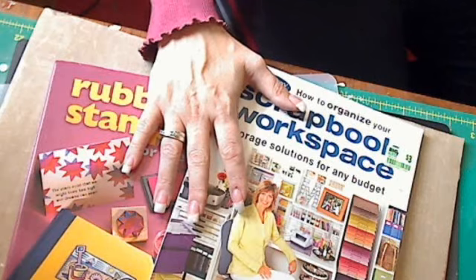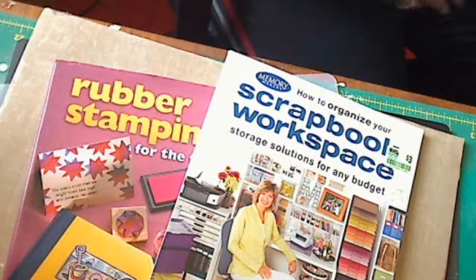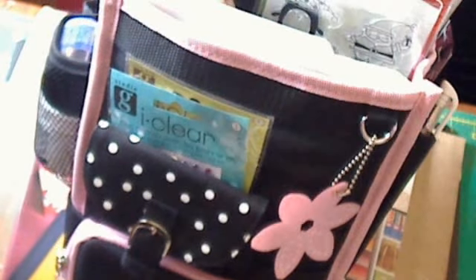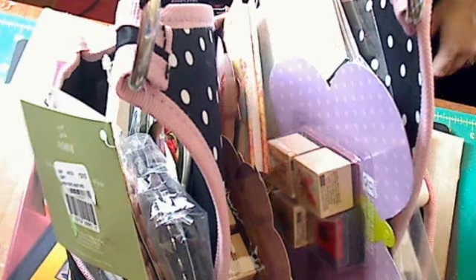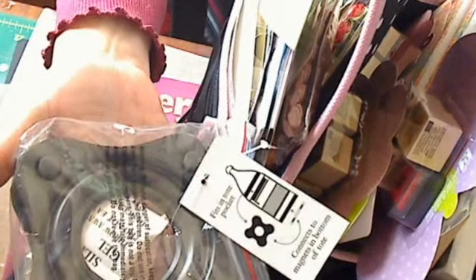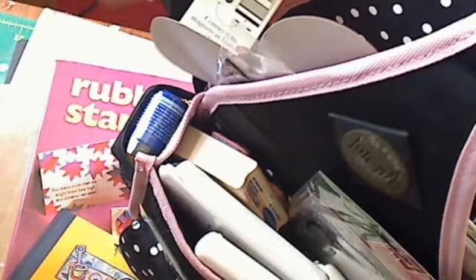If you're curious about what was in the giveaway, these two books were included — I'd suggest you go back and rewatch that video. I also added a little something: this is one of those totally cool totes, and this one is really special — it's different from the one I have in that it has a little swivel attachment right here.